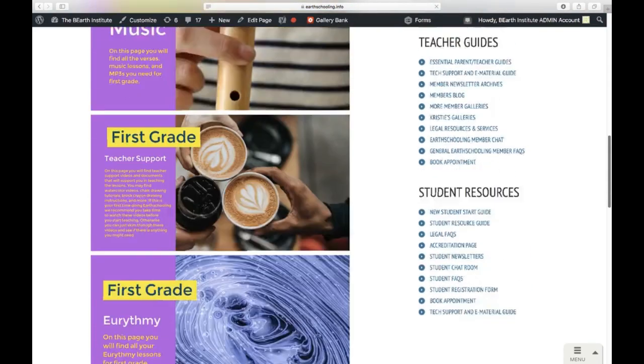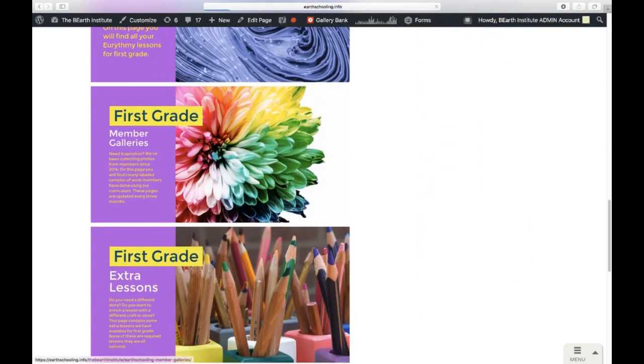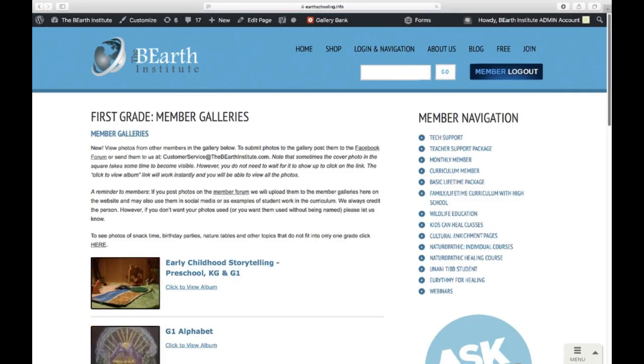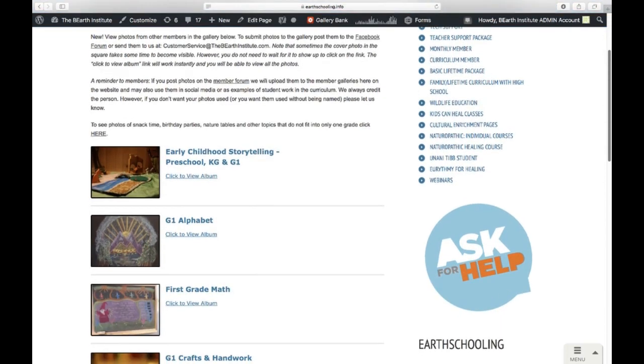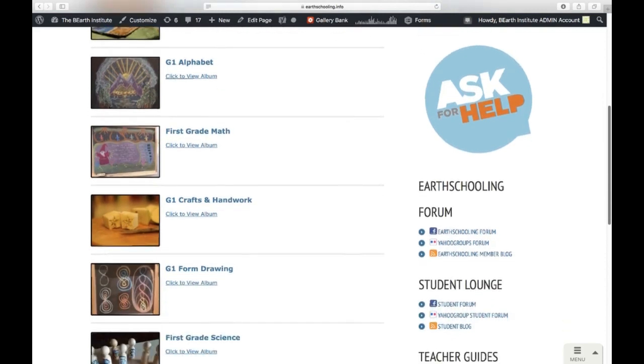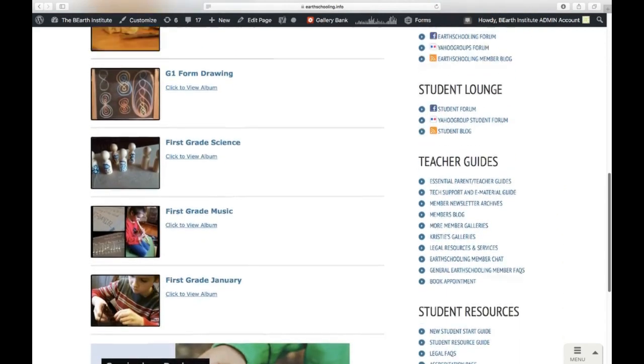So I'm going to go back to the first grade page again. And on every curriculum page, like I said, they're all in the same order. After your Rhythmia, you're going to find member galleries. And your member galleries are something to inspire you. Once again, they're not required. If you never look at these member galleries, you're not going to be missing out on anything essential to the curriculum. In fact, we've actually tried to integrate a lot of illustrations into the curriculum, into the daily planners themselves. And so if you're using the daily planners, you may see some of these illustrations in the daily planners already. So this page, though, is something you might use to get some extra inspiration.